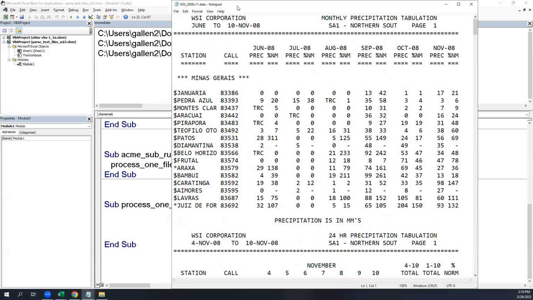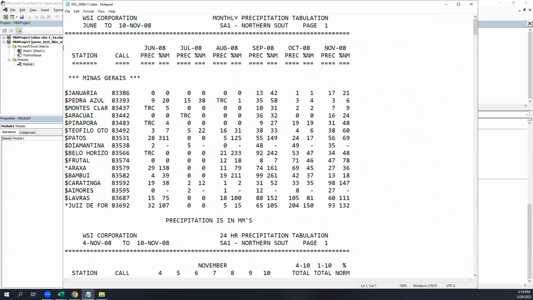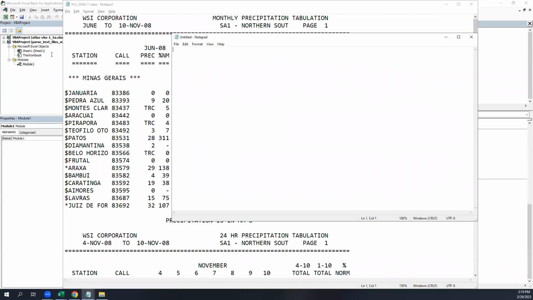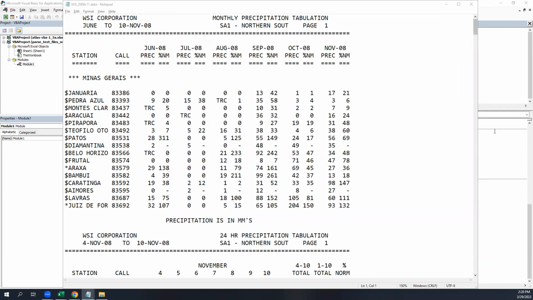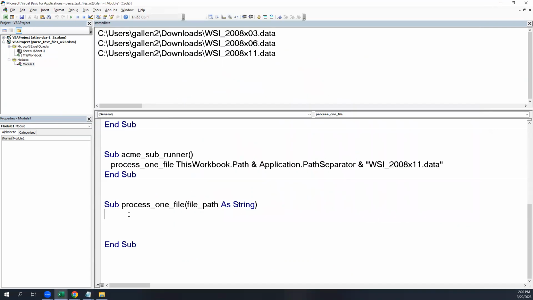Okay, so step 1, I think, is going to be for us actually to open the file that we're passing the path into. So let's go ahead and get that file open. We'll process 1 file. I'm just going to say open, and we are passing in the whole file path here as a string.